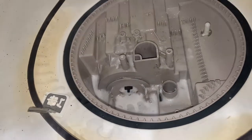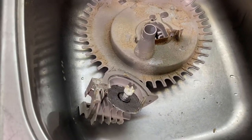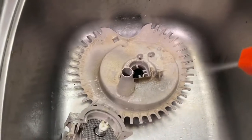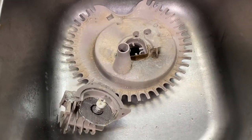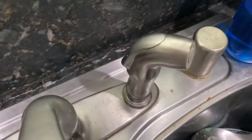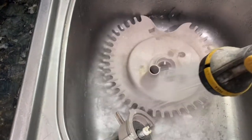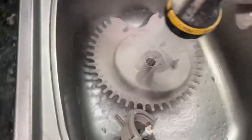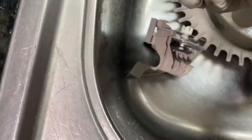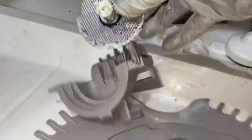This will activate the baking soda and make a foamy solution. Let it sit for a few minutes while you clean the rest of the parts using the same solutions as before. Normally you would use the sprayer from your sink, but since ours didn't have the right pressure we had to use a hose — pressure works better to take off all the nasty stuff from the dishwasher parts.